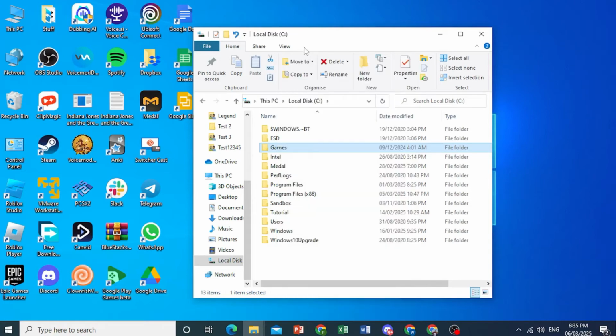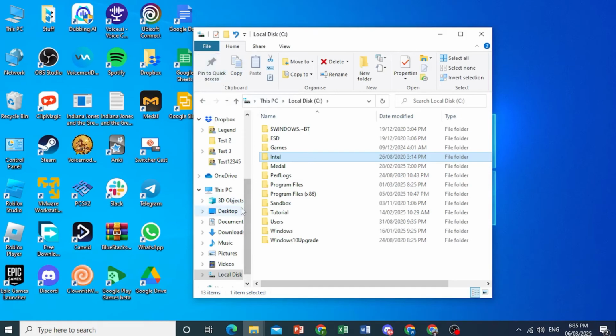Another method is just, click on that folder. Let's say it's this one. And then you just come here and click on Pin to Quick Access, okay? So go ahead and just click on this and I'll show you. So there we go. I have pinned it to Quick Access.